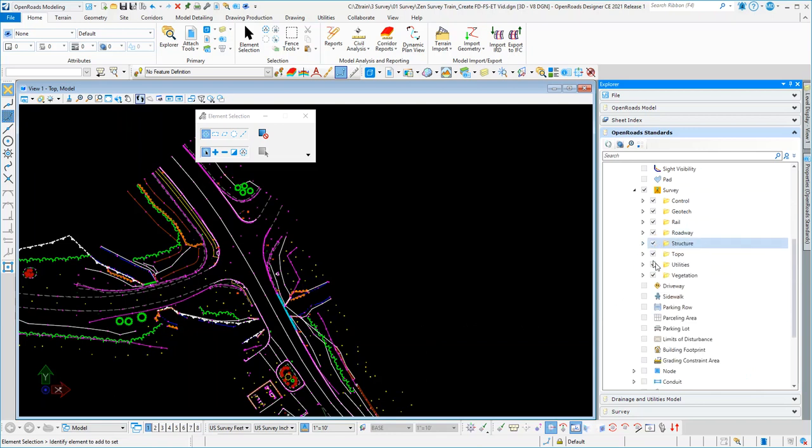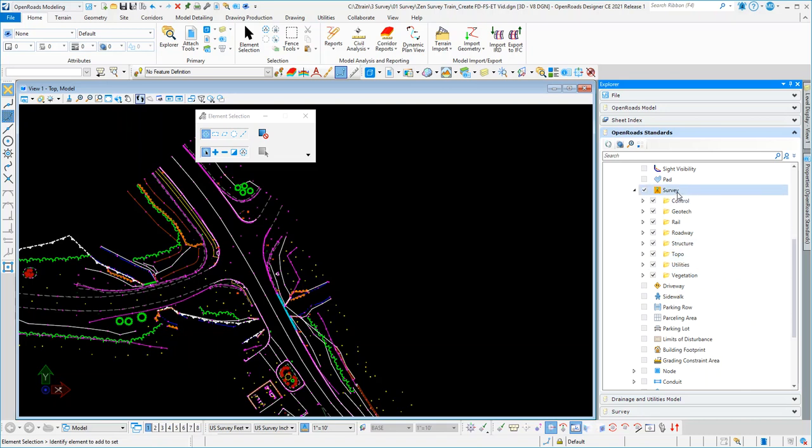They are organized in folders and subfolders. It's very free form. The names, the folders and subfolders, and the levels of subfolders are completely up to you. Although I tend to like to use a common thematic naming convention so that you can locate them more easily, from the feature definition to the feature symbology to the element template, and you'll see how I organize it. Again, there's nothing magical about what I did. You just have to organize it in a way that is intuitive from your perspective as you navigate this.